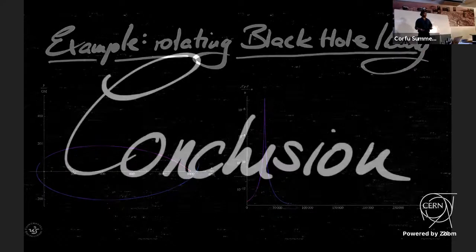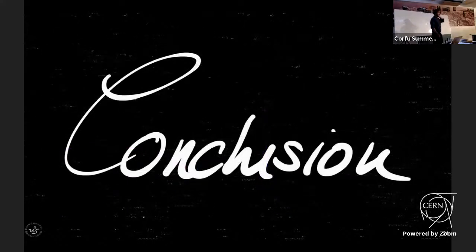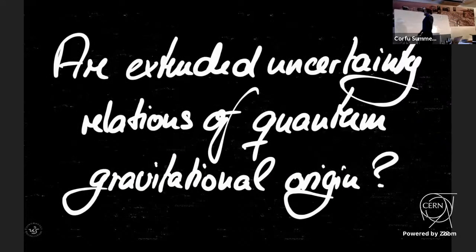Now that we got all the results together, let me get to the conclusion. I asked in the beginning, are extended uncertainty relations of quantum gravitational origin? The question is here, did I use any quantum gravity? I did not, right? I obtained all of this result just on the assumption that we use quantum mechanics on a curved background. That's everything. So it seems that we really don't need to modify quantum mechanics in this way to get, for example, something like an extended uncertainty relation, just when we're looking at really the diffeomorphism invariant uncertainty relations, okay?